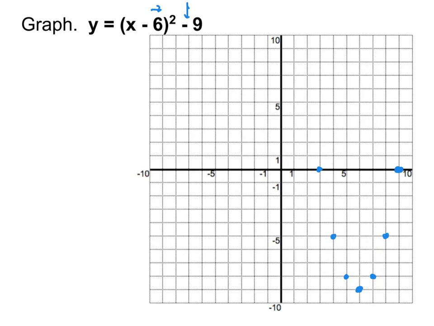Because remember why I go over 3 and up 9. I go over 3 and up 9 because 3 squared is 9. In other words, 3 times 3 is 9. If I do 4 squared, or in other words 4 times 4, I get 16. And so then we can go over 4 and up 16 as well. So plot those points if you didn't already, and then you can go ahead and draw your U-shaped graph that goes through those. And we have our graph completed.